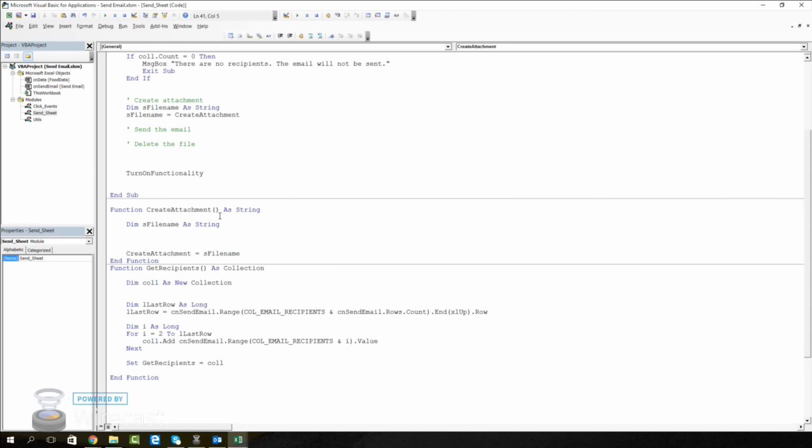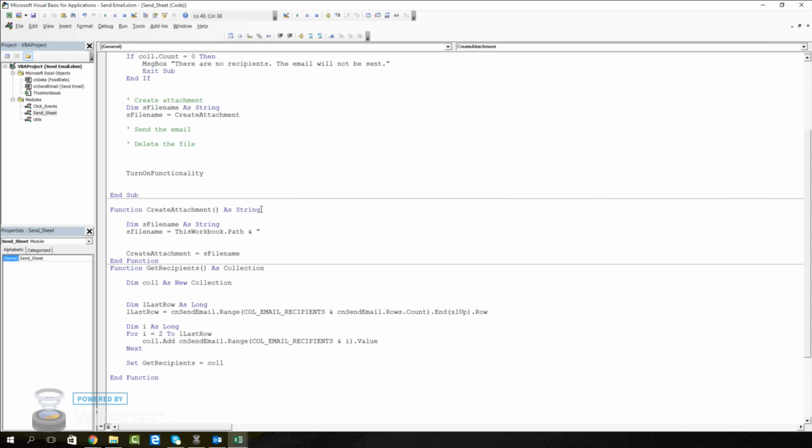So what we want to do to create the attachment is essentially as follows. The first thing we want to do is create the file name. So we want to set whatever file name it's going to be. It's only going to be a temporary file. We're going to delete it when it's finished. So we'll just put it in the current path, so that's this workbook and path property, and then we'll just add, and we'll call it food data.